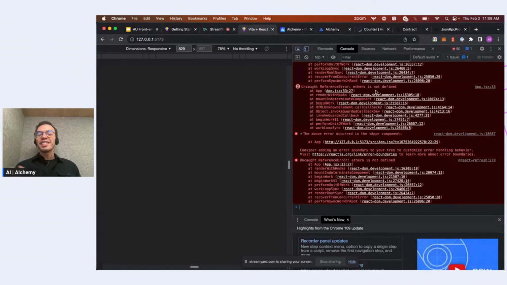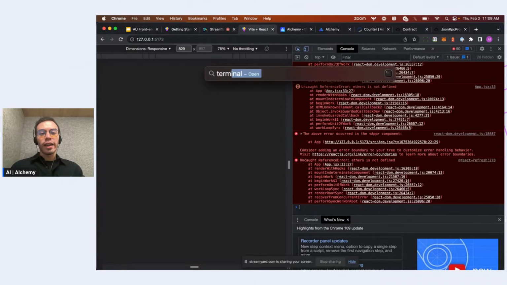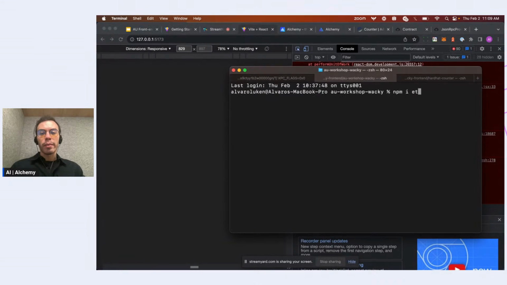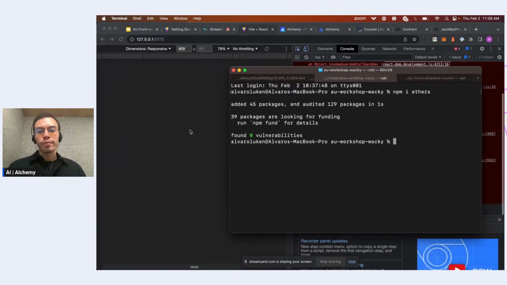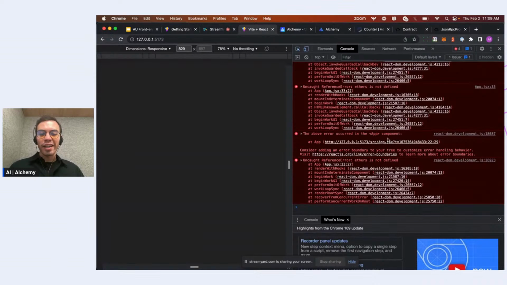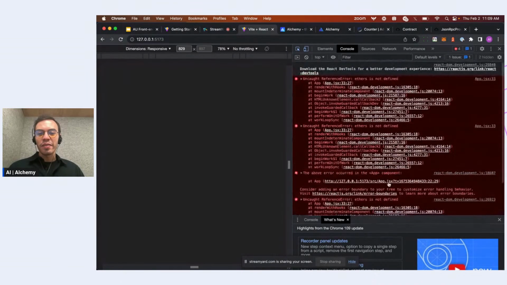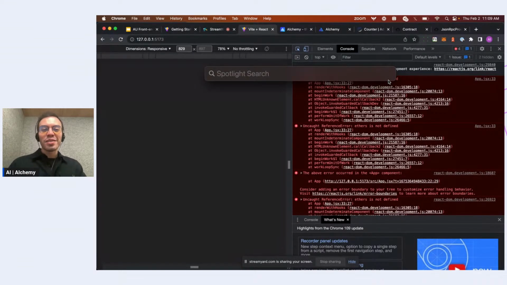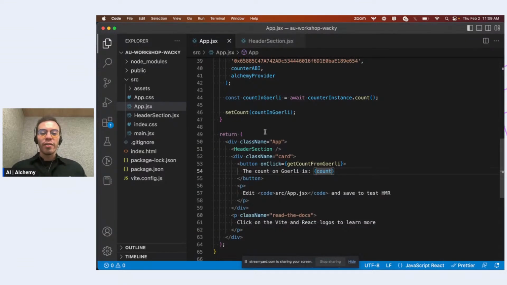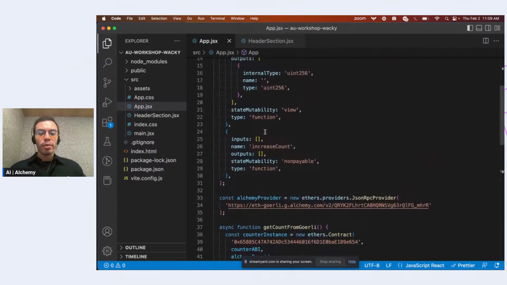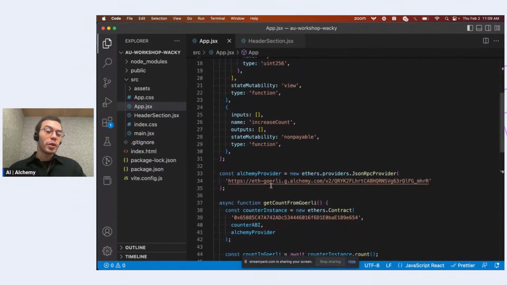I'll let you guys do the rest. This is all recorded, and maybe I'll get this repo up on GitHub, but it's just saying ethers is not defined. We can actually fix that real quick by just doing npm install ethers, right? Then it's going to complain about another thing. Reference error, ethers is not defined. But yeah, that's what you would do. I'll let you guys work through the challenge of actually making this read call. So I believe this is the way. So yeah, stop sharing here.